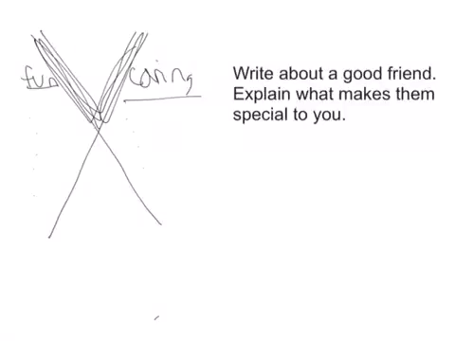So I don't have the prompt directly in front of me, but I know it was something to the effect of write about a good friend and explain what makes them special to you. So our sentence that we come up with, we want to make sure we connect it to the prompt. So I want to make sure I mention something about I'm writing about a good friend. And then I also want to make sure that I connect my sentence to my two reasons here.